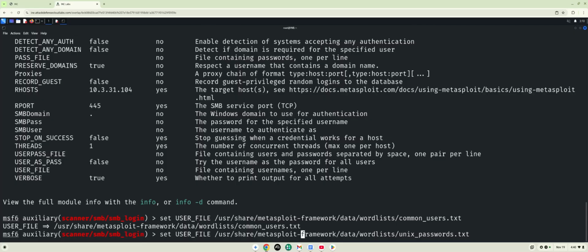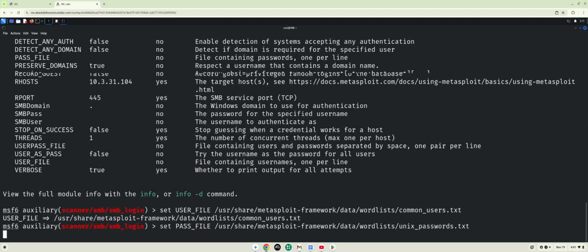It's located in the same place here, but we need to change this from user file to pass file. Checking, that should be good to go. If I got any of that wrong, Metasploit will come back and yell at me.